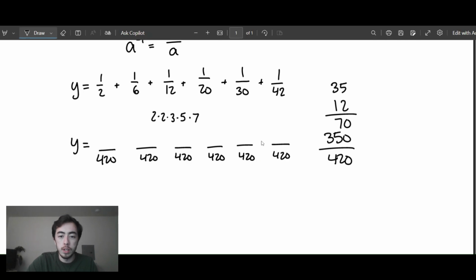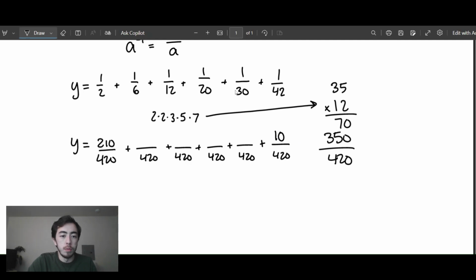And I'll just do it in whatever order feels easiest to me. Like, for example, the 1/2 isn't too hard. I know that half of 420 is going to be 210. The 420 here, let me put an arrow to that just to show where this whole thing's coming from. The 420 off to the side isn't too hard. If I multiply 42 by 10, I get 420. So this should be a 10.